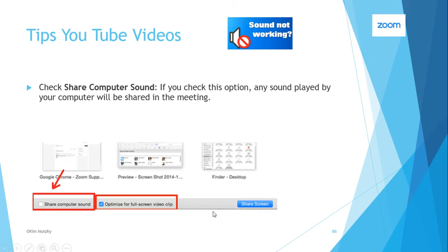But the one that's really, really important is the sound, okay? And this can catch a lot of people out. What can happen is you can go and share your video and you will be the only one that can hear the video and nobody else at the meeting can, okay? That's possibly because you forgot to press this button down here, which is to share your computer sound, okay? So you need to tick that little button there. And once you do that, everybody in the room will be able to hear the video, okay?